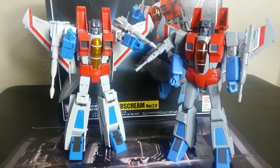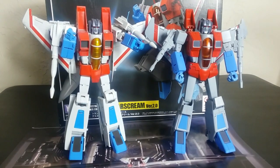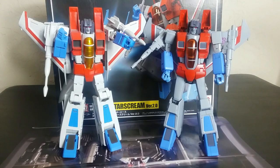So Make Toys did some pretty good work here, and I think that does look good. I think that the Make Toys is still a decent looking option, but I do like this one better. And you can get the Make Toys for $150. This is like $100 more than the Make Toys. And looking at the color, I still kind of like the color of Make Toys better, but I do believe that this gray is a little more toon accurate for the majority of the series.